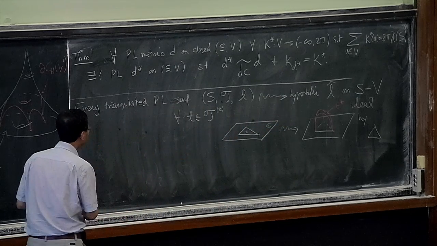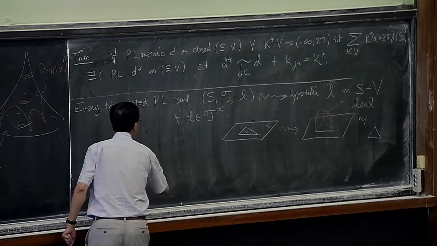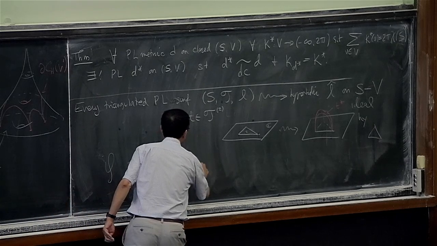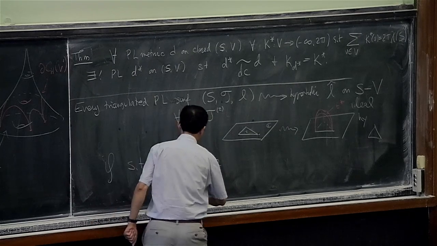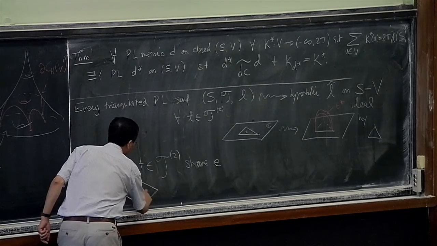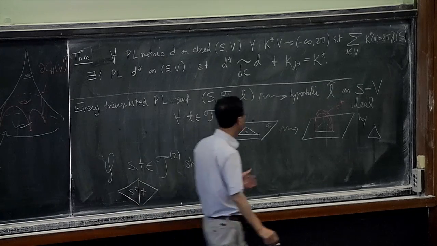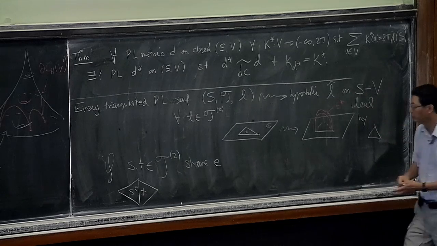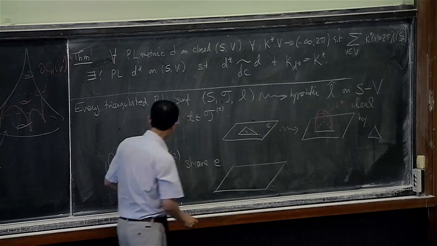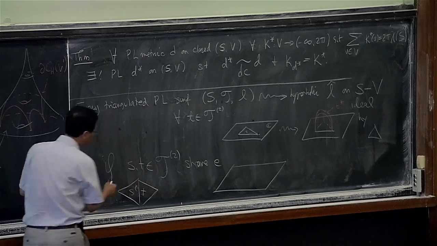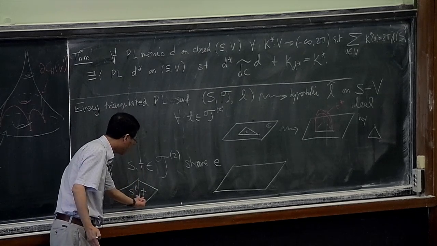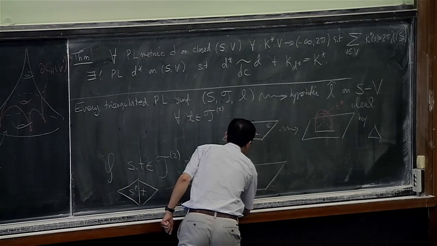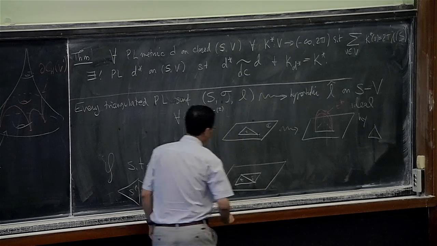The interesting part is if you have two triangles, S and T, in your triangulation which share a common edge E. So suppose we have two triangles glued together isometrically along the edge. And then I'm going to tell you the recipe to glue these hyperbolic triangles. And so this L hat is just by keep doing this along every edge you produce this L hat. And it's very simple. We can now take these two triangles sharing one edge, and gluing them together gives me a quadrilateral. And a quadrilateral can be isometrically embedded into the complex plane as well. So you will have a picture like this now. So T and S, these are isometric copies of that.